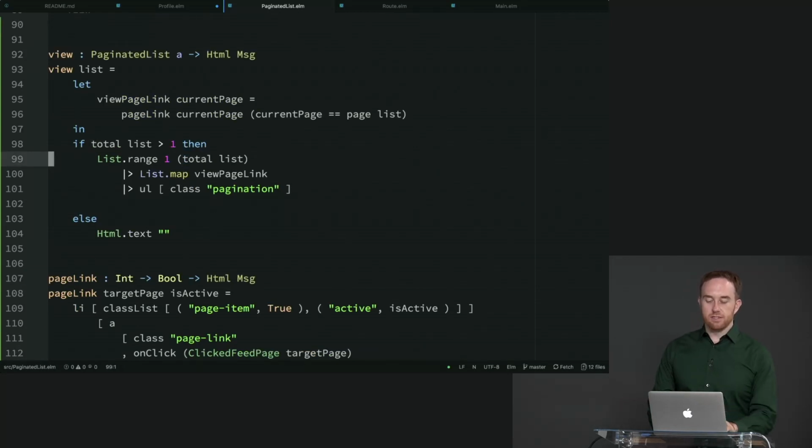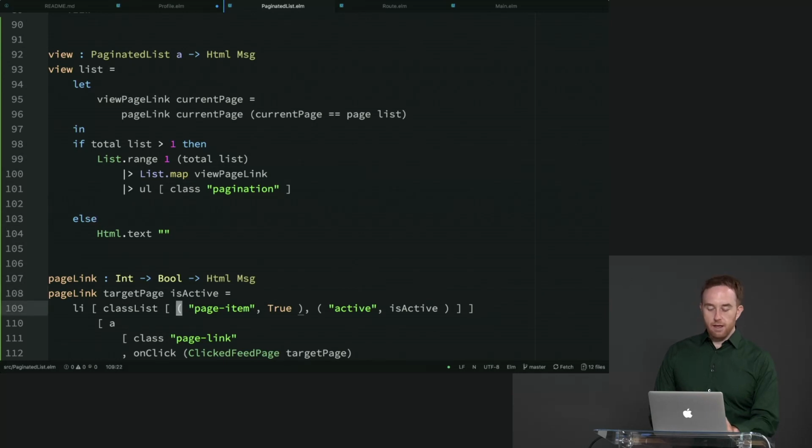So in other words, the two operations that I'm actually doing on this list, I'm getting the total count, which is to say the total number of pages in the paginated list, and I'm getting the current page in the list. Neither of those has anything to do with what happens to be inside the list, so it's totally fine for purposes of viewing the actual pagination for us to give it an unbound type variable and say, yeah, if you want to view this thing, I don't actually care what's inside of it. That's somebody else's job to deal with. I'm just here to render the pagination itself, which only cares about numbers, not about the content itself.